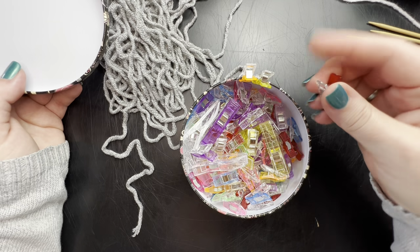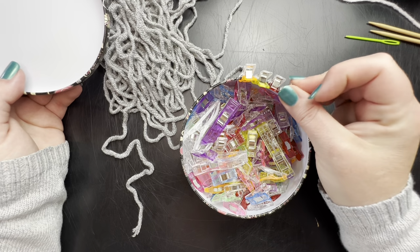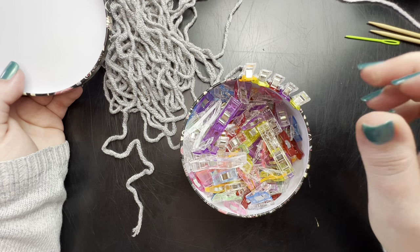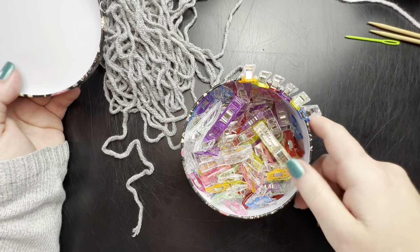I bought these back when I was going to start quilting, and I did. I quilted for a bit. I made a quilt. I made one quilt. I was like, you know what? That's probably good enough. I think one quilt is good enough.